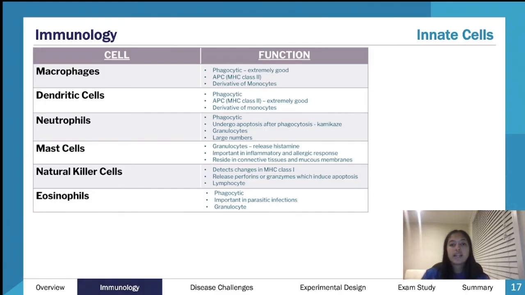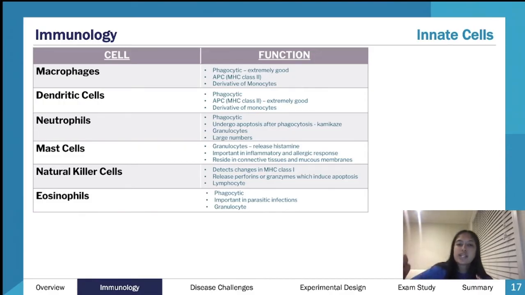The natural killer cell, again, is one size fits all. It's not checking, is this chickenpox? Is this COVID? Is this salmonella? It doesn't care what it is. It just goes around from house to house, and any cell that has its window closed, as in doesn't have an MHC class 1, they will release these perforins and granzymes, and that will induce apoptosis, so cell death, and that will kill the cell ultimately.